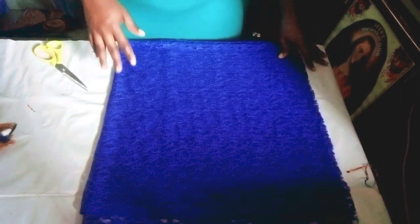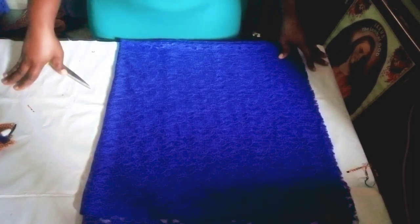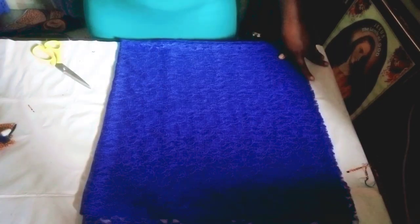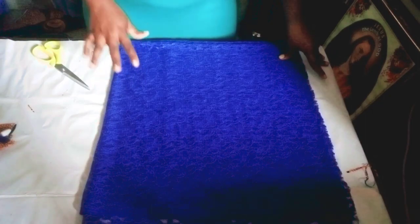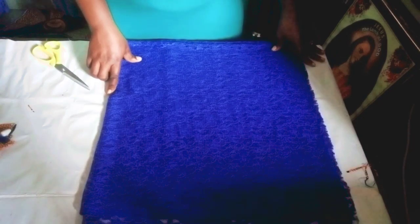Because of that, when I divide my round measurement of 44 inches by 6.28, I'll be having 7.0. So I'll be using 7.5, so as to have an excess part. And also the sleeve part that falls at the hand is not that tight, it's a little bit loose. That is why I'm adding the extra 0.5 inches. So I'll be making it 7.5.